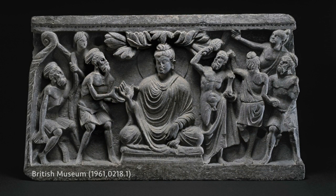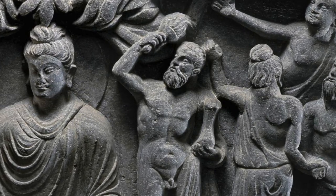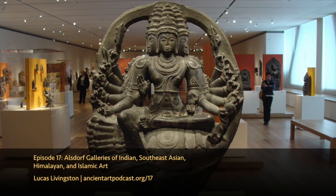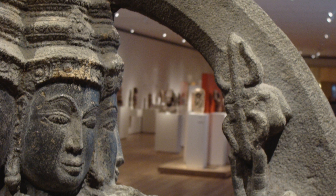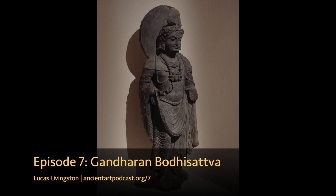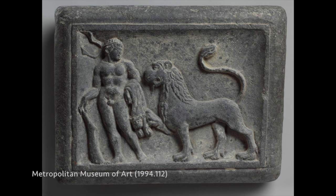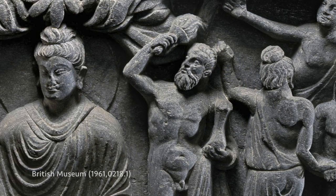This role of Hercules as the bodyguard of Buddha seems to have originated in Gandhara and spread out from there. He was considered a bodhisattva and given the name Vajrapani, meaning 'he who holds the Vajra in his hand.' The Vajra is the thunderbolt, a weapon used to defend the Buddhist way. Some heavily Hellenized Gandharan representations depict Hercules with his requisite Navi club, while others may eschew that convention for a more eastern-looking Vajra thunderbolt scepter.